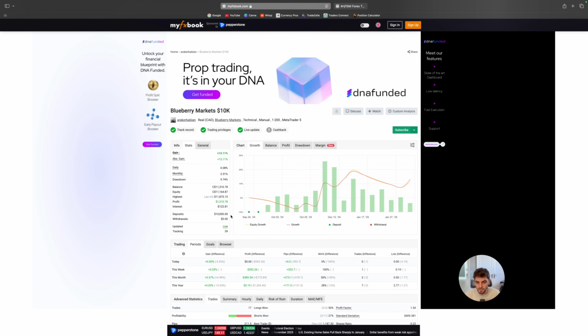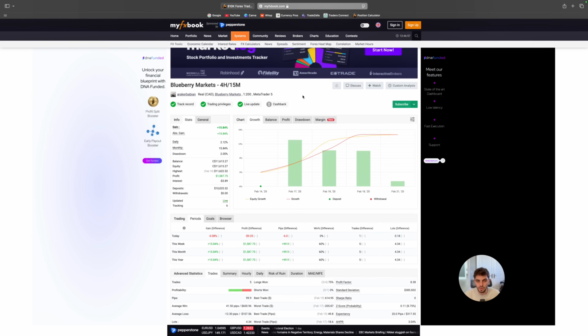That was because I feel that that is a valid and realistic starting point for the majority of traders. Even if you don't have $10,000 of real capital yourself, pretty much anybody on this planet can afford a $10,000 prop firm account. So it's a very realistic starting point, and I wanted to showcase how to grow and also how to compound an account of this size over time. So aside from taking the trades and obviously compounding the profit like that, I'm also going to be making semi-regular deposits into this account to further grow that balance. I want each of these accounts to be at 100K in the very near future.